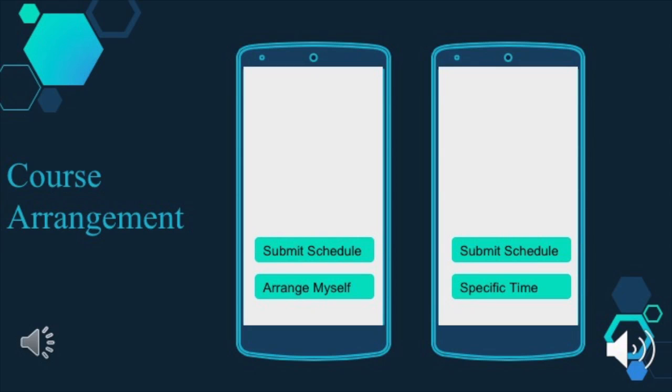What's more, there will be another way to arrange time and choose a tutor for those people whose schedule is complex and irregular. When they log in to the app, they will just need to choose Submit Schedule or Arrange Myself. When they choose the second one, the tutors who choose specific time, which means time can be adjusted to students, will be recommended, and if they can make an agreement, the schedule they discussed will be updated.